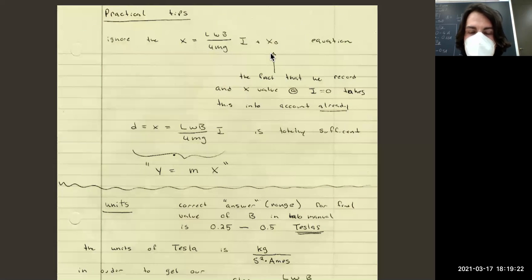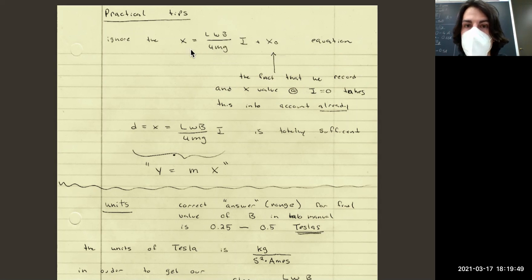You can completely ignore that equation. I don't know why it's there. And the reason I say you can ignore it is because you'll read in the procedure that you are actually measuring whatever your wire is at now, with just the mass hanging on it and no magnetic field, so you're already taking that into account. It tells you on your Excel sheet to write that down, like when I is 0, what's your x value? So you've already taken this into account.